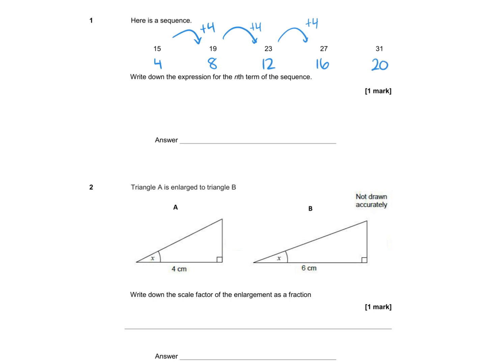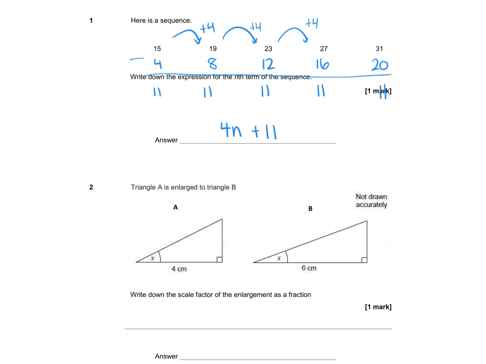All right, since all of this is in the 4 times table, I know part of my answer is definitely going to be 4n. If I go ahead and subtract these, 15 take away 4 is 11, 19 take away 8 is 11, 23 take away 12 is 11, and all of these differences are going to be 11. So this is the 4 times table plus 11 more, so 4n plus 11.